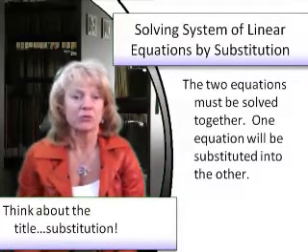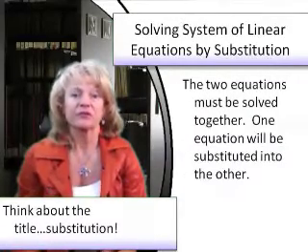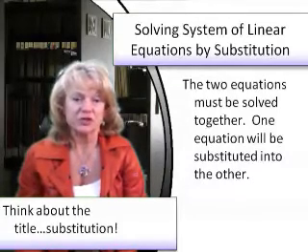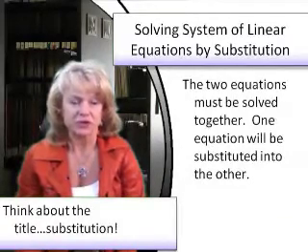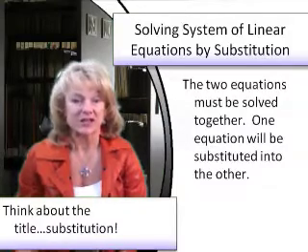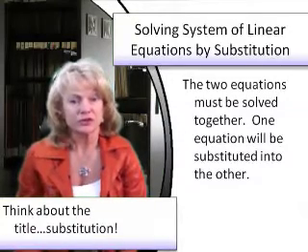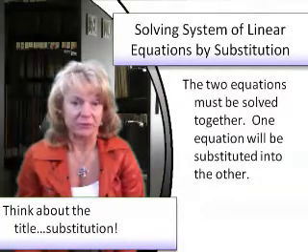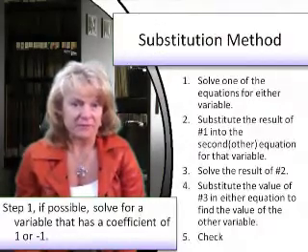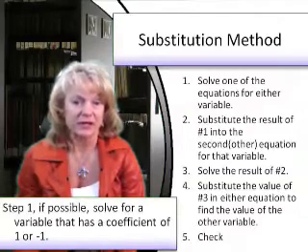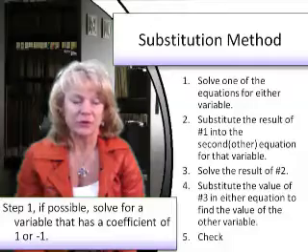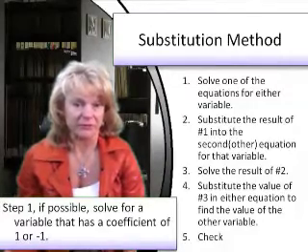Keep in mind that we are solving a system. Therefore, the two equations must be worked with together. As for the substitution method, we are going to substitute one equation into the other. In order to do this, one equation, either one, must be solved for a variable. The first step gets the equation you will substitute in prepared. You will solve either equation for either variable.